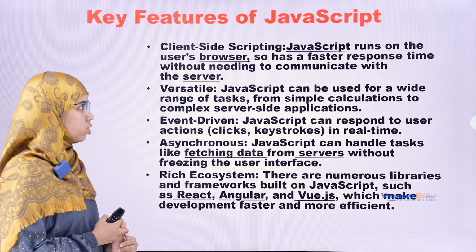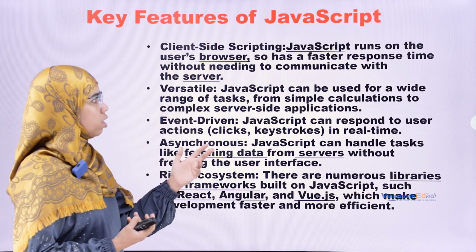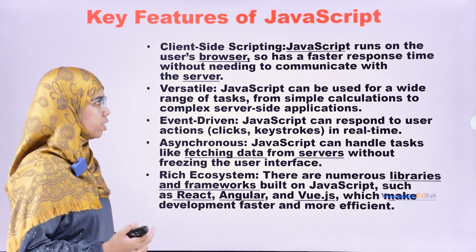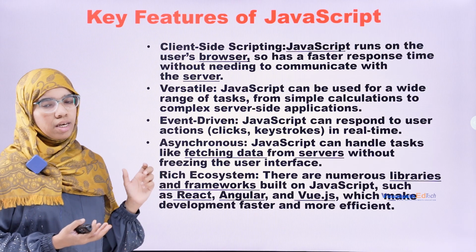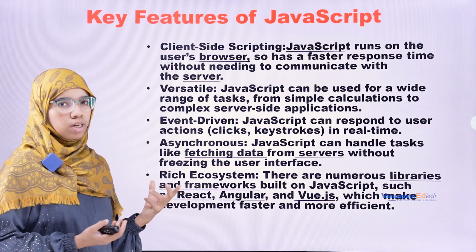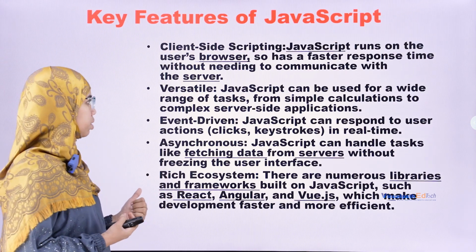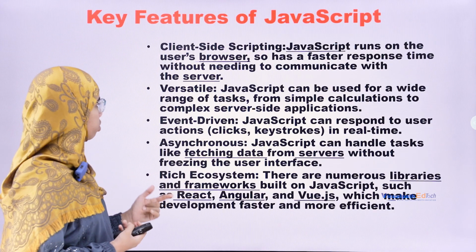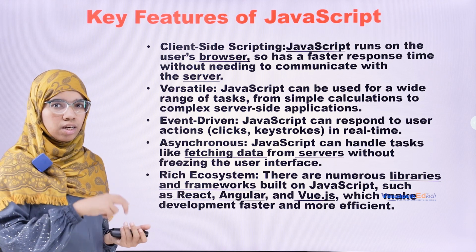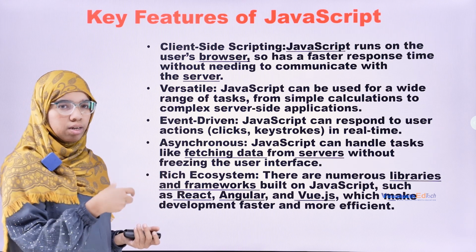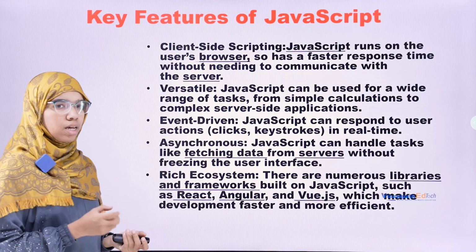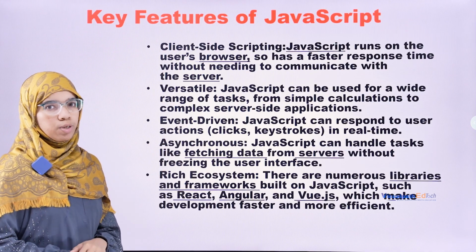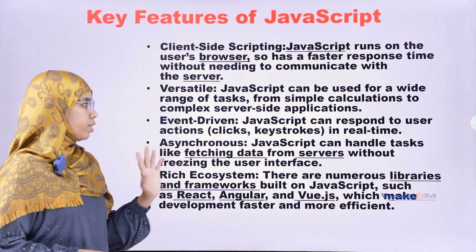Second is its versatile nature. It can be used for a wide range of tasks, from simple calculations to complex server-side applications, very quickly and efficiently. That's the nature of JavaScript; it's versatile. Third, event-driven: JavaScript can respond to the user's actions like clicking, keystrokes, mouse movement and all those things. It can identify them easily. That's the reason one of the features of JavaScript is that it is event driven.